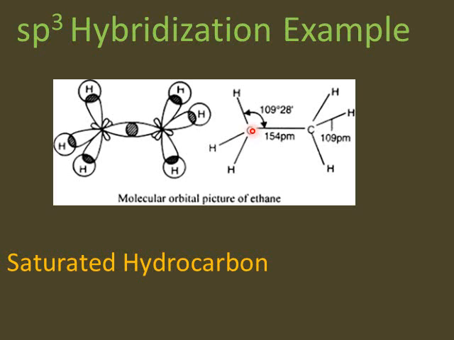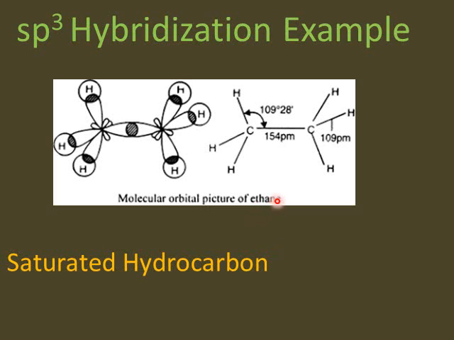Now here, carbon can form bonds with other groups. Now a group can be an atom or a number of atoms. Like here, this carbon is joining with 3 hydrogens and 1 with CH3. So this CH3 is a group of atoms. But this carbon is forming 4 bonds, 3 with hydrogens and 1 with this carbon. So this is an example of sp3 hybridization. It's the formula of ethane.